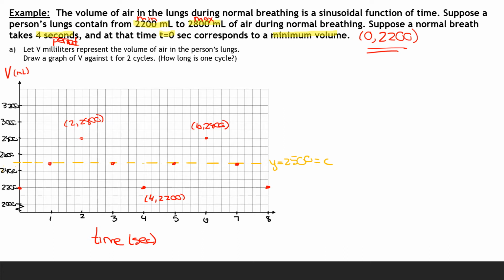So now I'm going to try to draw my curve. When you're drawing sine waves, think of the top half. Let me just draw the top half. Think of the top half of the sine wave as being concave down, or part of a parabola. You could just do that first if you want. Just do this curve here.